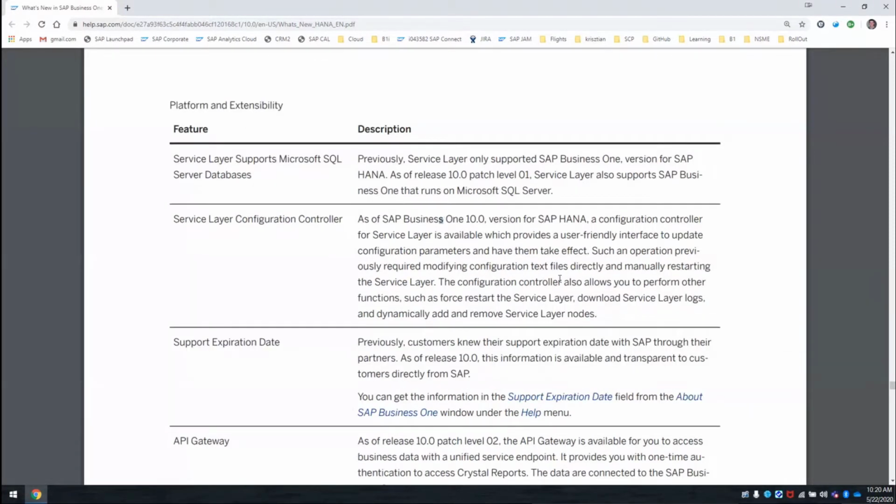And there were a lot of requests from partners and customers to have better controllability for the service layer. And this has been introduced with the service layer configuration controller.